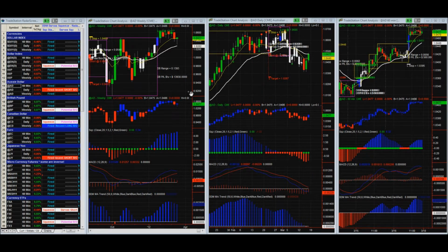Okay, let's take a look at the Australian dollar. Net, I think we still have kind of a long side bias on the Australian dollar. I'm out of the trade from the other week. It didn't really get through that resistance, and it just kind of waffled down. It touched support at the 8 exponential moving average. You can see here it came down to the 21 exponential moving average, and you can see this accumulation in here, and it closing near the top of the range for the week.